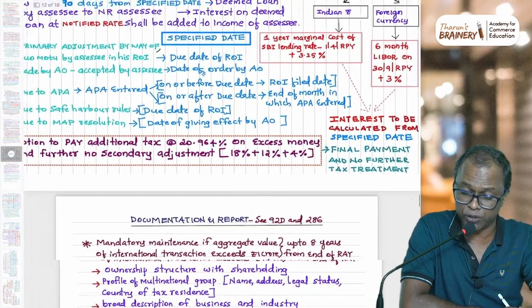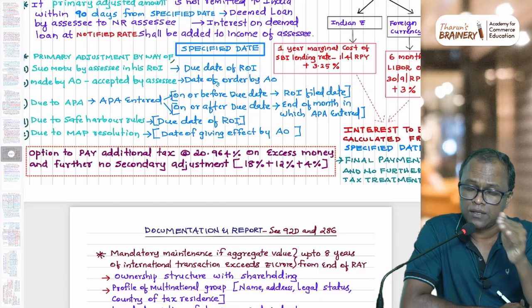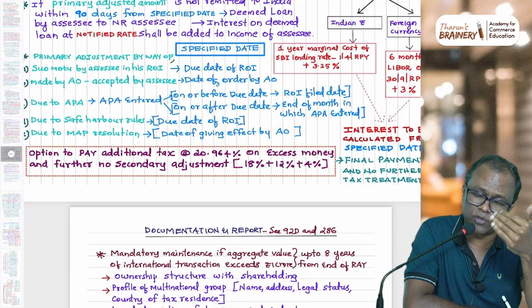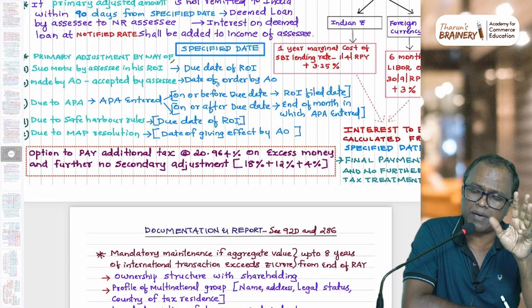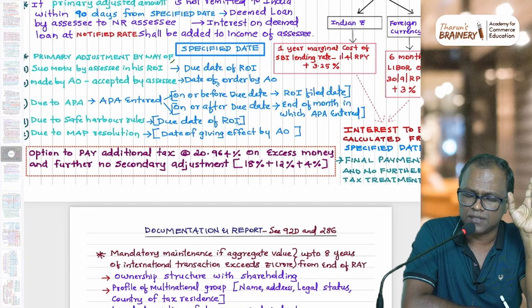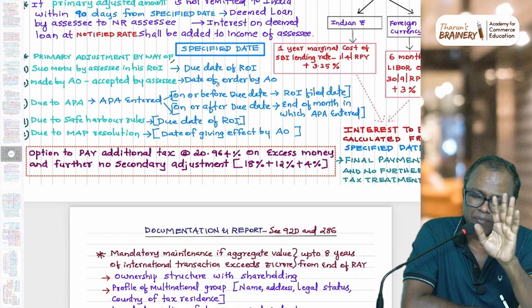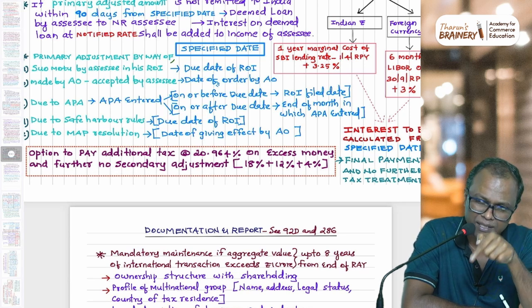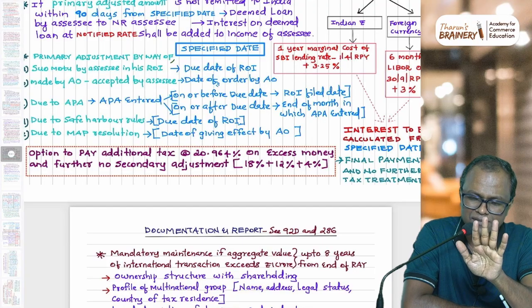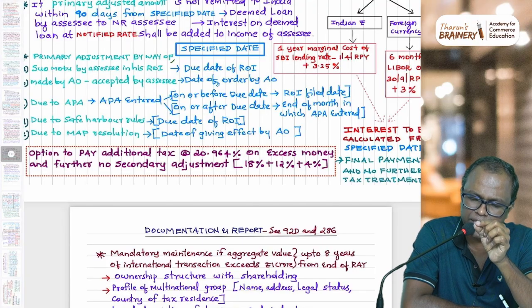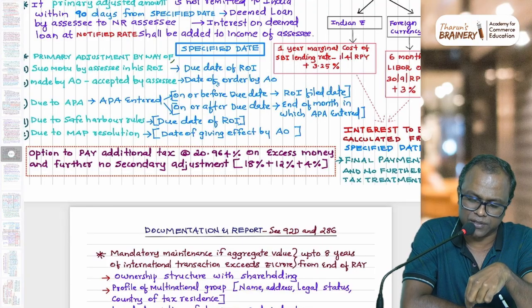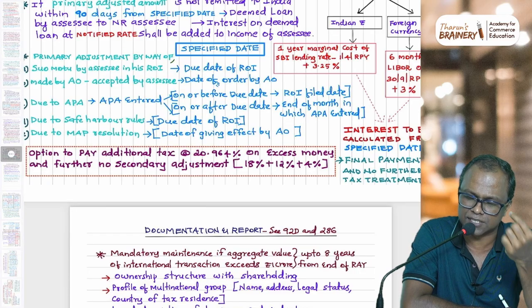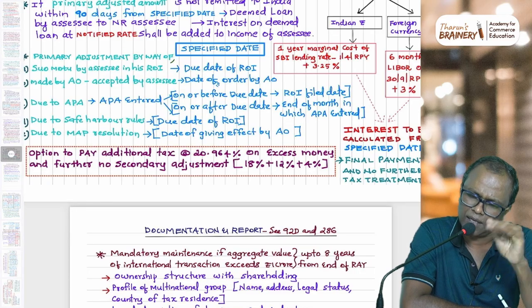That means there will be no further notional interest calculation. Suppose for current year 24-25, assessment year 25-26, there was a primary adjustment exceeding 1 crore, and you didn't bring back the money till 2028. So in 2028 you want to pay additional tax. Remember, if you are paying additional tax on September 30, 2028, up to September 30, 2028 you have to pay interest, and this interest income you have to declare. On 28th September, you can pay additional tax of 20.964% on the excess money which has not been repatriated.